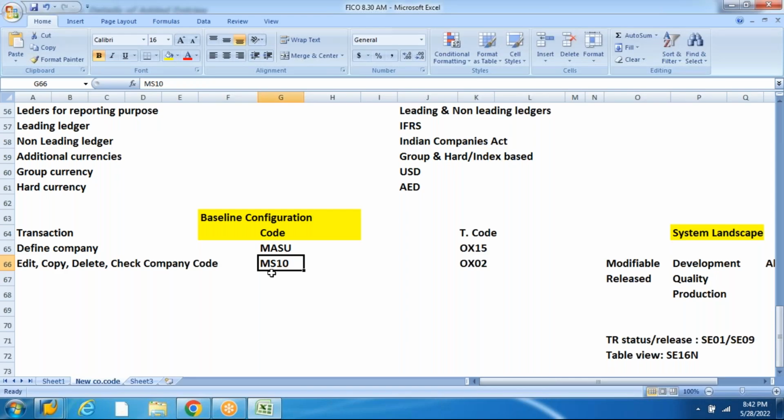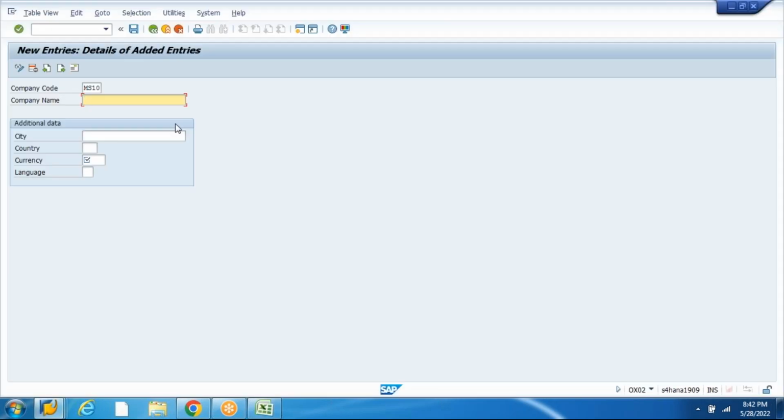You know the company name. Company name here always represents the legal registered name according to the Indian Companies Act. They would have registered their company under the Companies Act, so that registered name is what you have to update here.